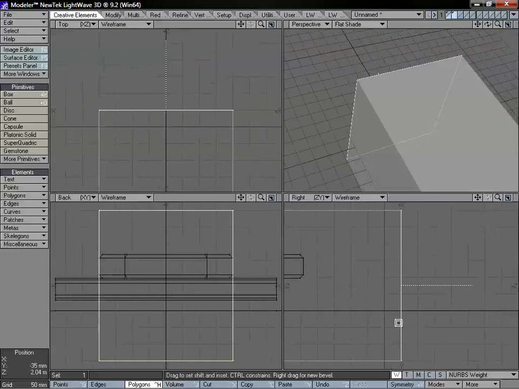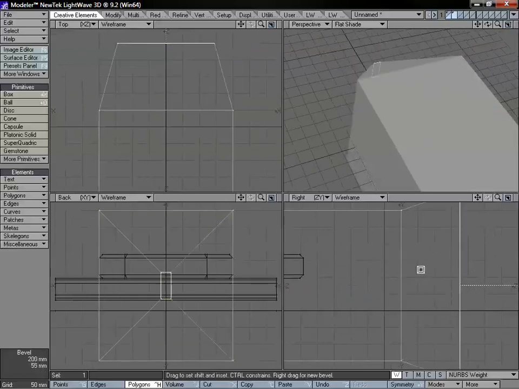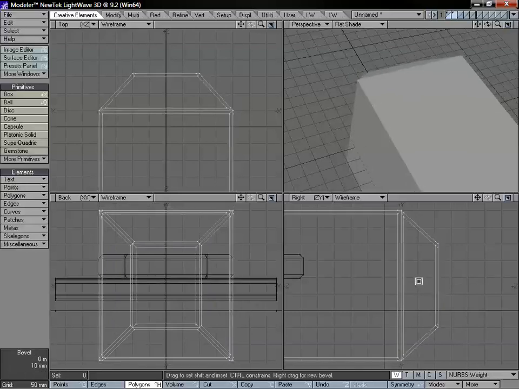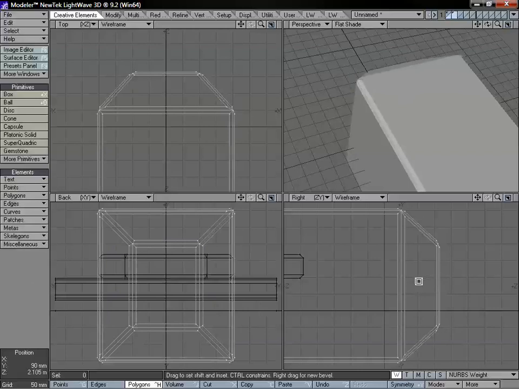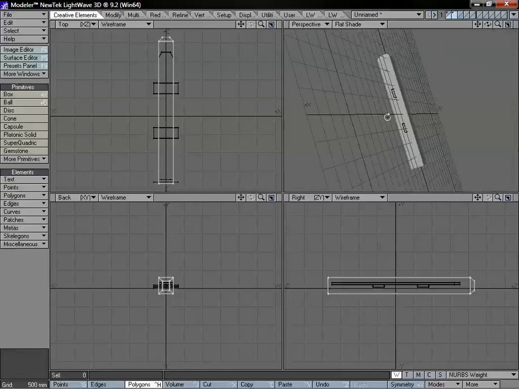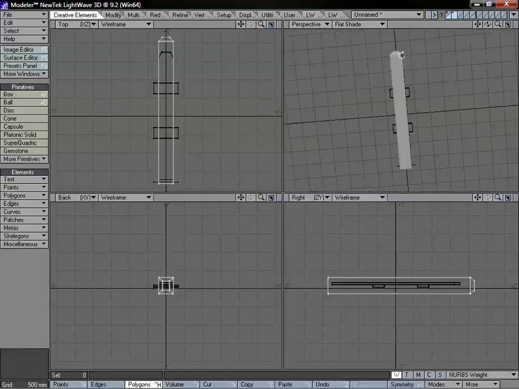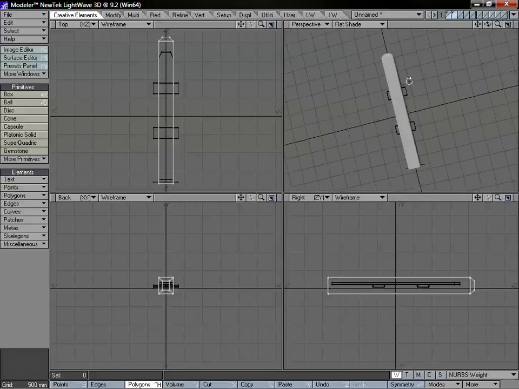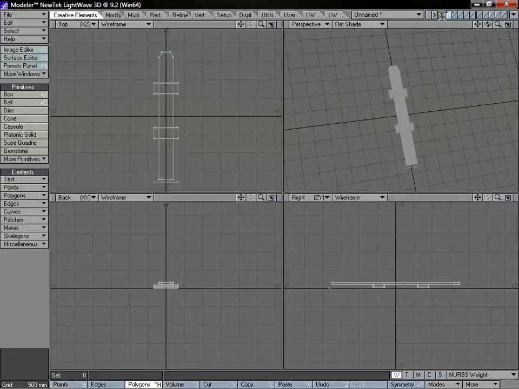So now we have just a basic post. I'm going to go ahead and bevel the end out just to make it a little more interesting. And then I'm going to re-bevel the entire object just a tiny amount so that we can have that extra bit of shading. And then if we want, we can assign a material to it, or do anything that we want. We could maybe use the drill tools to cut out sections and make it a little more interesting looking, a little more intricate.